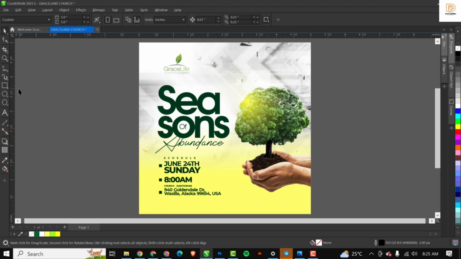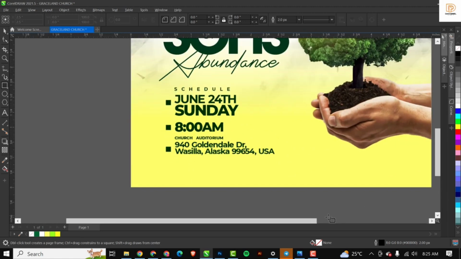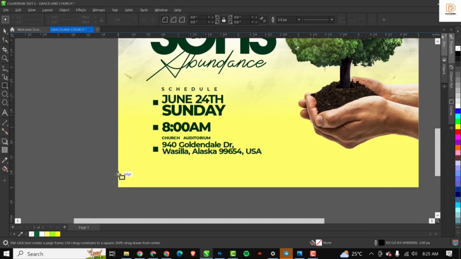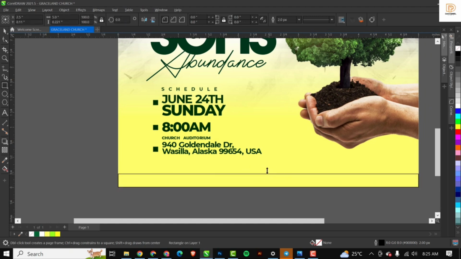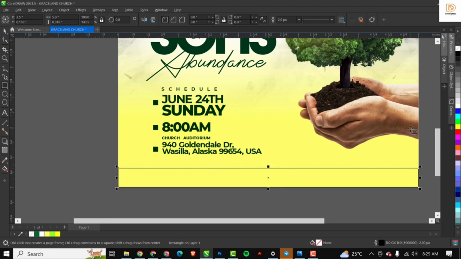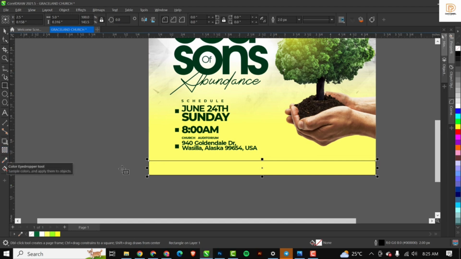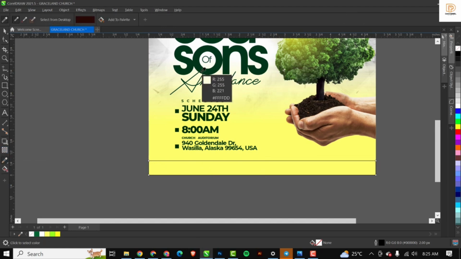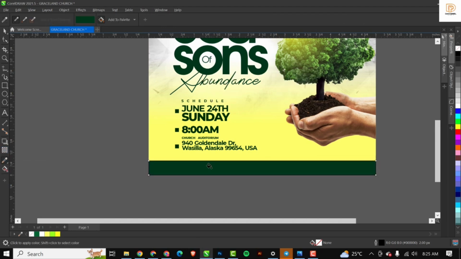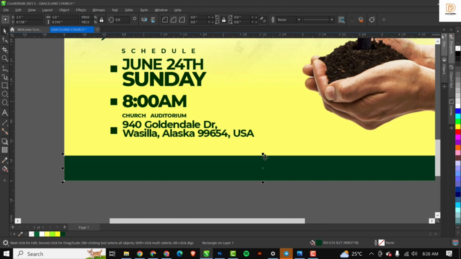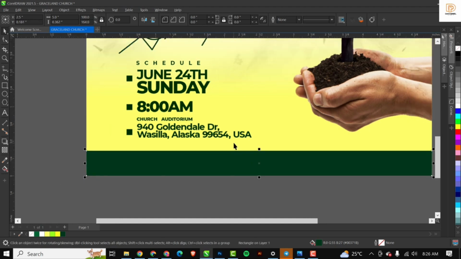Alright, so I'll just go over to my rectangle tool. I'm just going to start from this point. Let me zoom closer so I see what I'm doing clearly. Make sure you always develop the habit of zooming closer to your elements in your design to be more precise. So I'm just going to make this like this, and I'm just going to click on my eyedropper tool with this rectangle selected, and select this color, right? And I'm going to apply it here just like this with the paint bucket, and remove the outline like this, right? And I want to increase the height just like this. I think I'm cool with this.